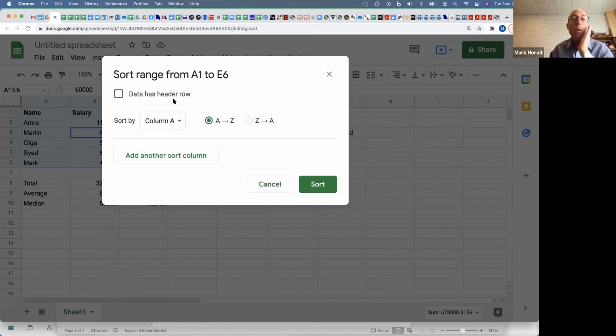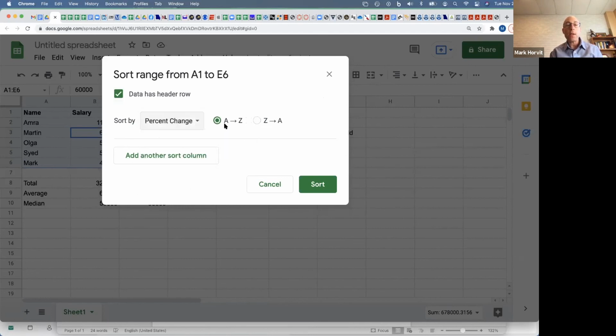Let me show you. You know how it just says ABC? You see this little box here? You'll have this in Excel too, but it'll be on the right. Click this arrow, and now it knows my column names. Makes it easier. So I tell it which column I want to sort by. I would like to sort by percent change.